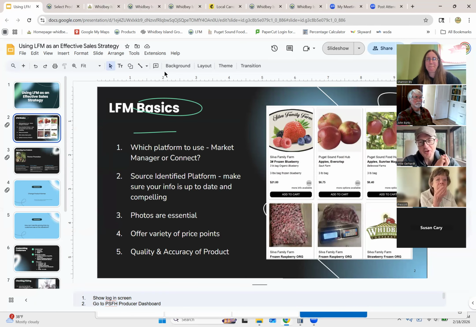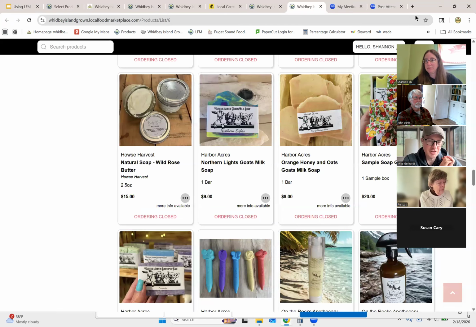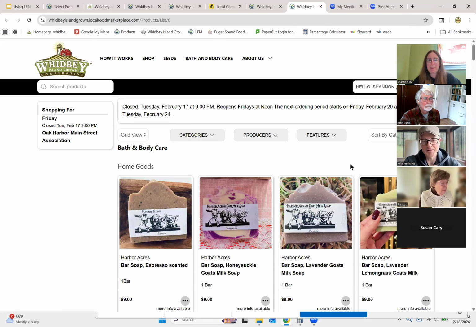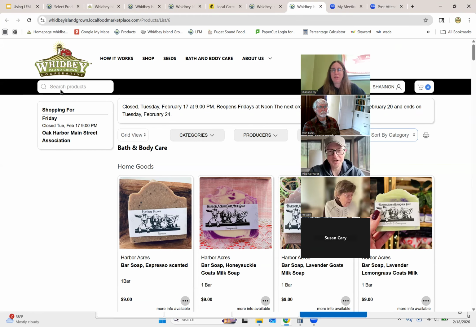Shen, just one quick question on that page you were just on. This is feedback for the creators of this. They use two different types of cards. Here you see these card objects that show a photo, the title, the price, whether more info is available, and ordering closed. But on the producer page, they use a different type of card that doesn't have all this information. I'm curious why they didn't reuse this more informative and helpful card on the producer page.